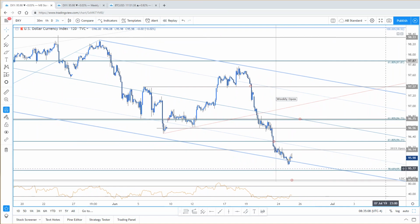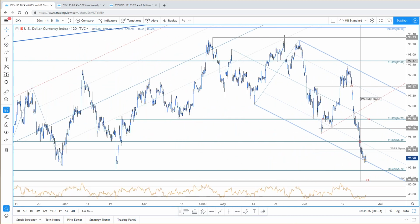If we get the tag into 95.74 or 95.55 on the drop here, guys, and you're not already in a position, don't chase. I really need to stress that more than anything now. You're heading into the end of the month. You've had a big outstretched move. Not the time to start getting short your dollar. Not the time to start to get long euro when we've already made this move at the high. So just use some caution here. Patience pays in this type of environment. But yeah, DXY still holding support here.